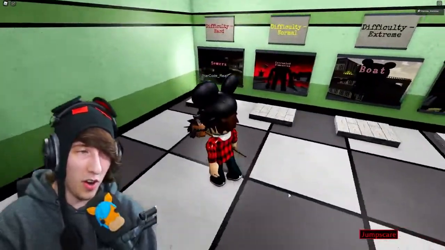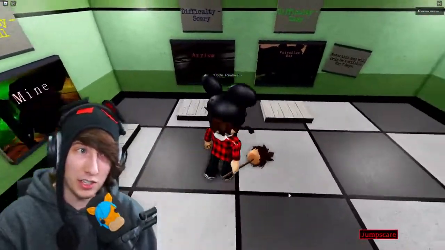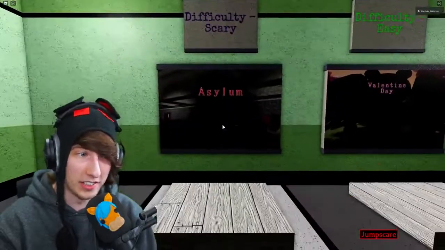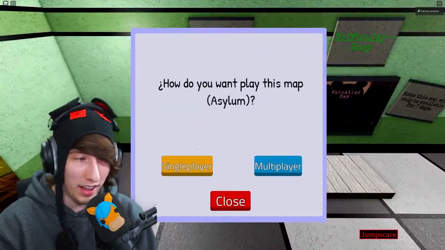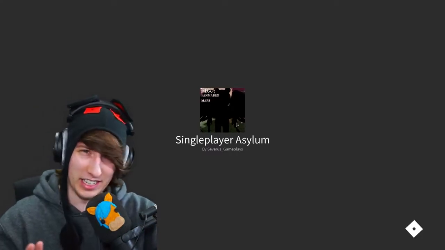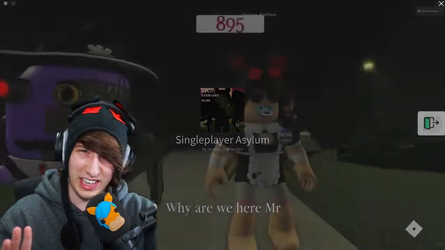Basically, what you gotta do, these are a bunch of fan-made Piggy maps, and they're actually pretty scary. And well, you unlock my skin by playing the scariest one. Difficulty, scary. It's called the Asylum, and boy, is it scary. You can do single player, multiplayer. I'm just gonna do single player. I'm gonna turn this up so you guys can get an idea of just how scary this is.